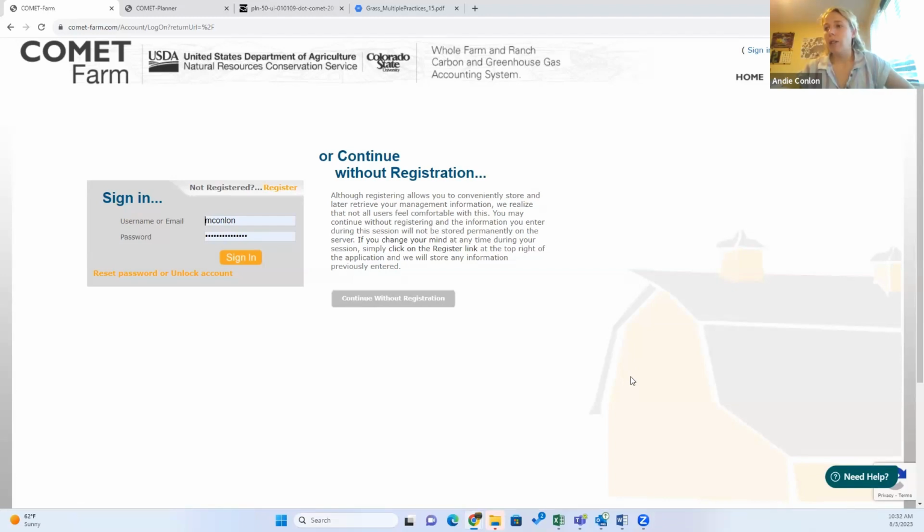However, we do not encourage people to do this, because if you don't create an account and you spend a lot of time inputting all your data, and then you navigate away from your page, or you step away and your computer goes to sleep, you might lose all of the data that you just spent a bunch of time inputting. And we don't want that to happen to people. So it's much easier to just register. It takes 30 seconds. And then you can save a project and return to it, which is super useful.